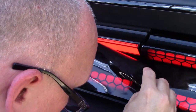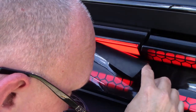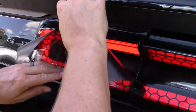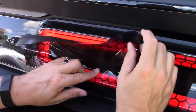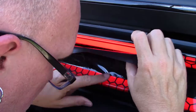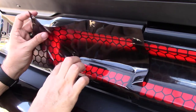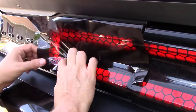So I sped this procedure up a little bit, and you can still see the overall technique that I'm using. It's just taking your time and working the material. Like I said, a lot of people suggested that you start from the center. Me, I kind of started from the edge because I wanted to line up my honeycomb. Some people suggest that you use the cutting tape, and I did both.